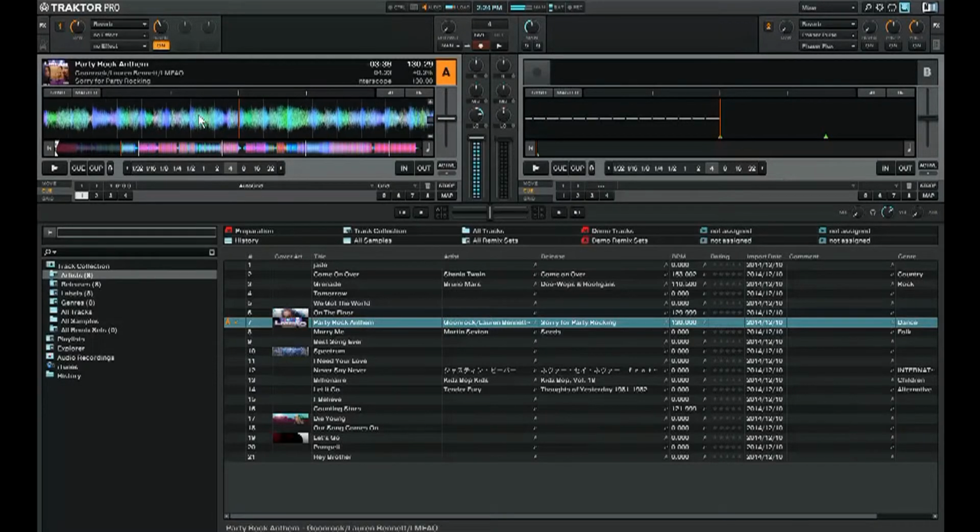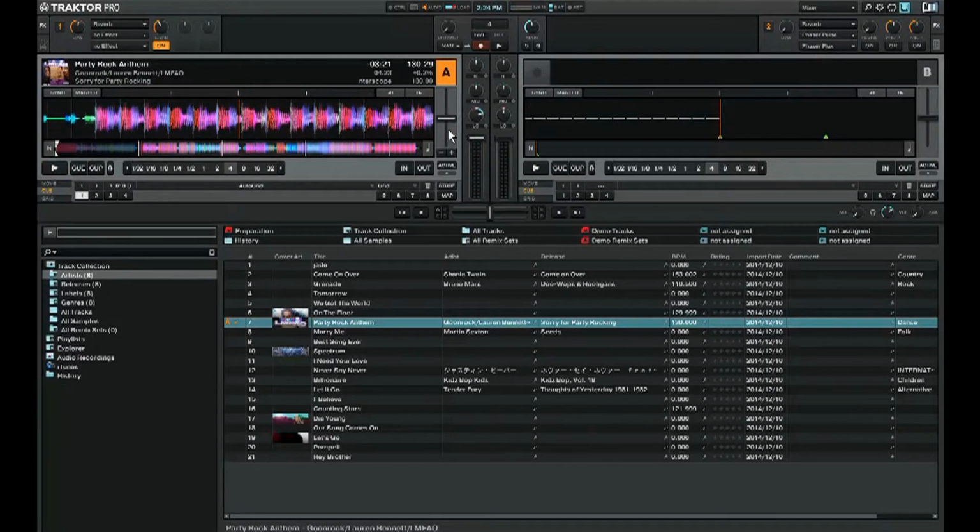This is your main waveform window, and underneath is your full song waveform. So at first glance, this will tell you exactly the high and low points of the song. Below that will be the looping amounts that you can set to, and below that are the cue points that you can also set as well, 1 through 4 and 5 through 8. So if I put the song on play, you won't actually hear the song right now because it is copyrighted, so I don't want to have the sound on, but you will see the waveform going and you will see the LEDs on the channel fader go up and down as well.